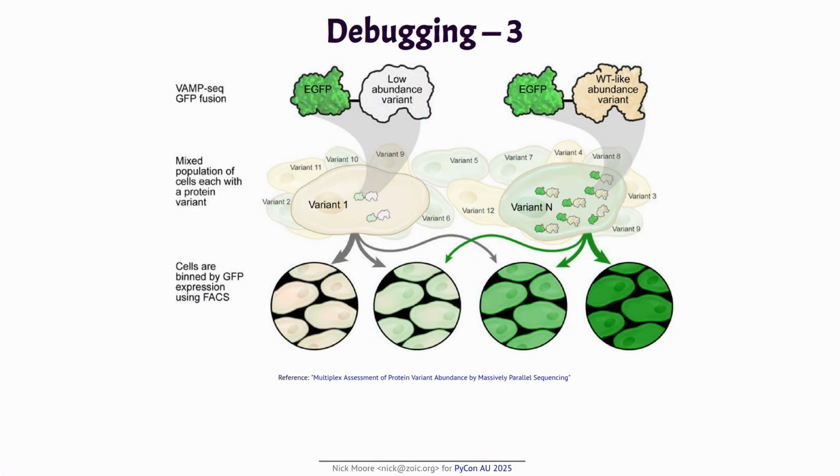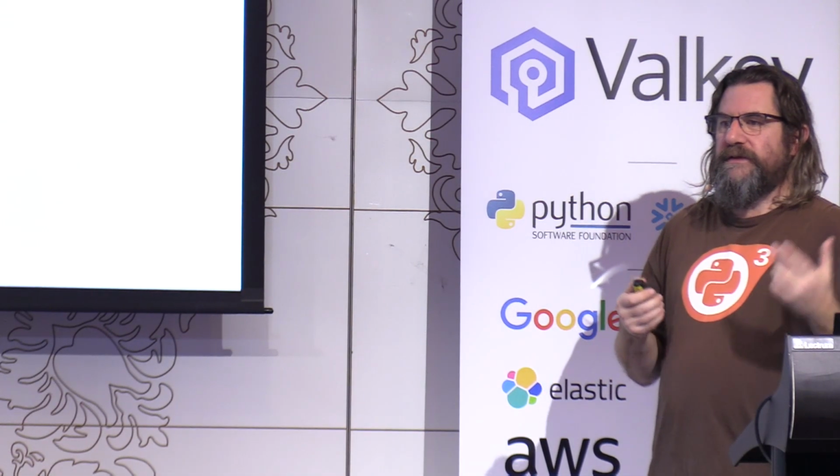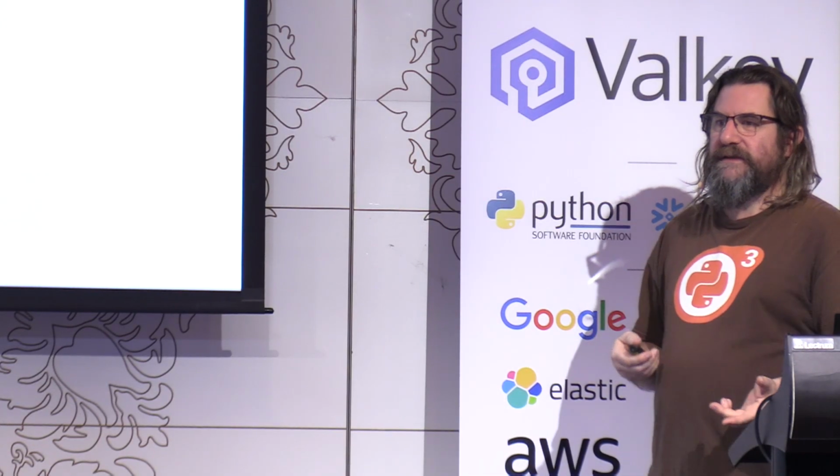Well, jellyfish. Jellyfish fluoresce. If you take a fluorescent jellyfish protein and you couple it to the gene you care about, then when that gene is expressed, that protein is also expressed and it glows. And now you can sort the cells by how much the gene was expressed. You can sort them and count them that way rather than just counting their population going up and down. This is a real experiment, it's a technique called VAMP-seq, and you can use this to analyze what's going on in these cells.